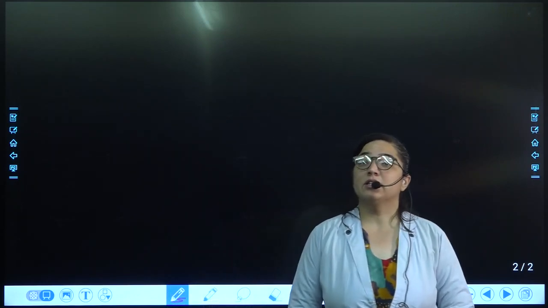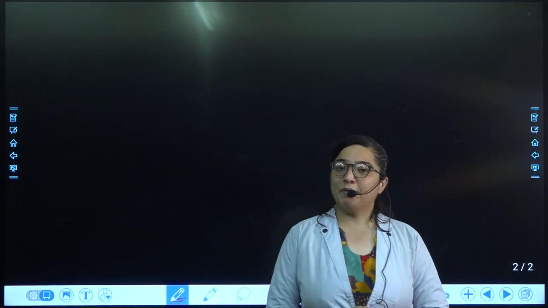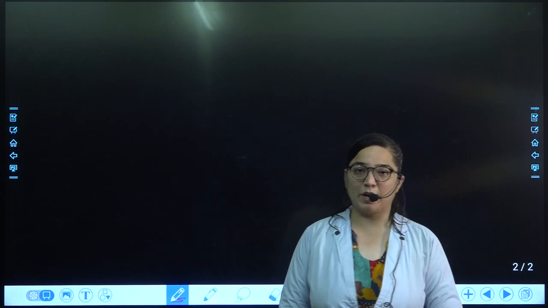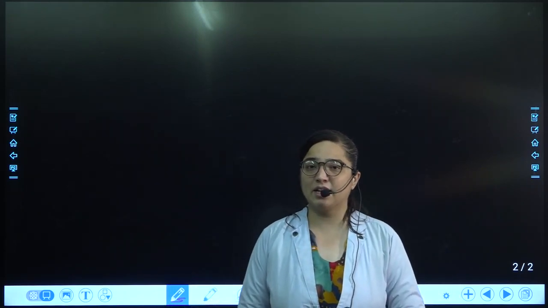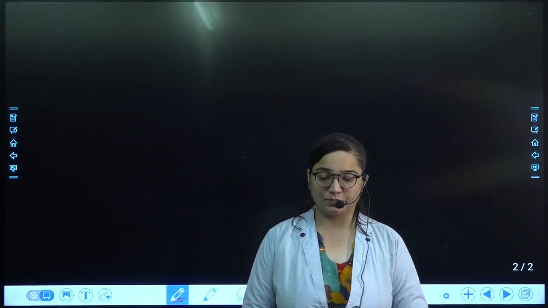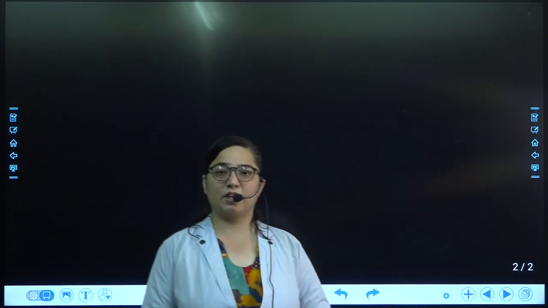In our last lecture we did how charge can be transferred by conduction, and in between we also did one experiment that like charges repel each other while unlike charges attract each other. Now in our today's session we are going to talk about the charges in the atmosphere, or you can say atmospheric electricity.